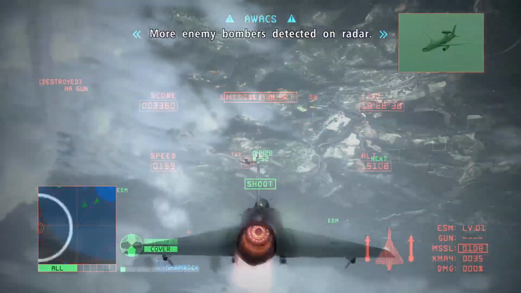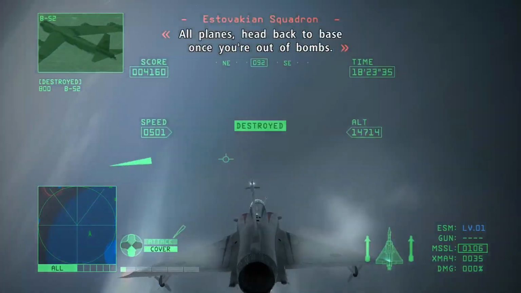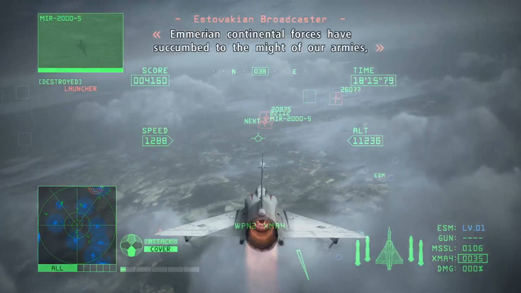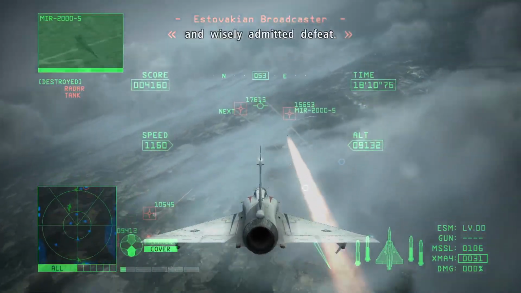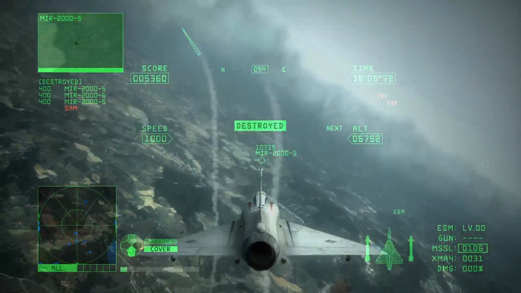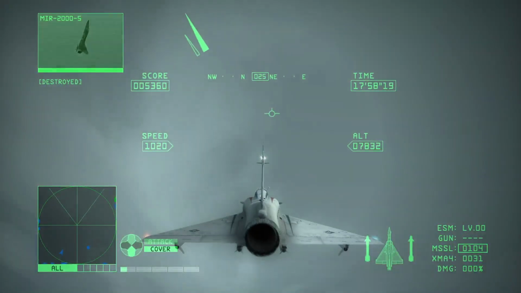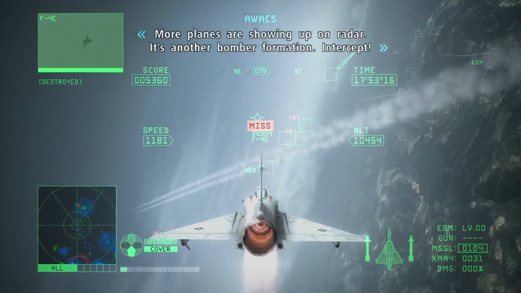More enemy bombers detected on radar. It looks like another formation. All planes head back to base once you're out of bombs. Initiate bombing sequence. This is the enemy's propaganda broadcast. How about that, Soviets? Don't be thinking you can get through here. More planes are showing up on radar. It's another bomber formation. Intercept.